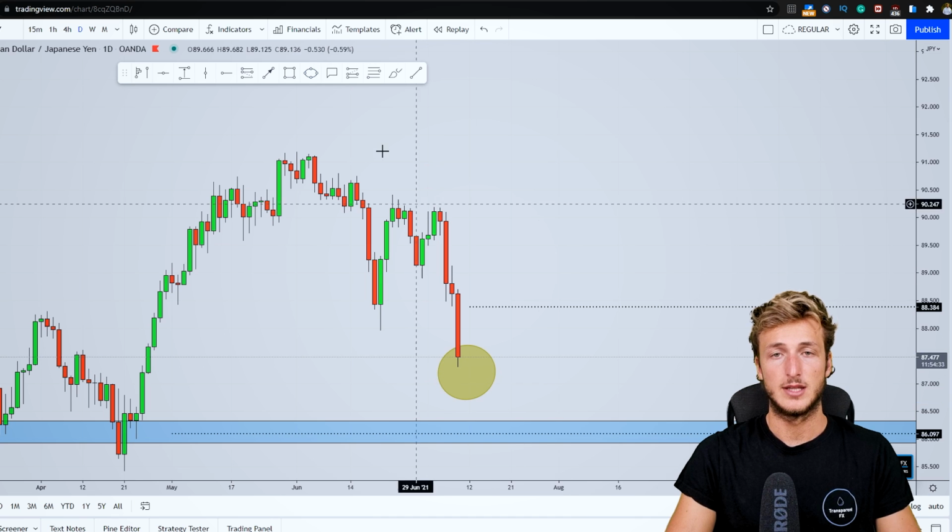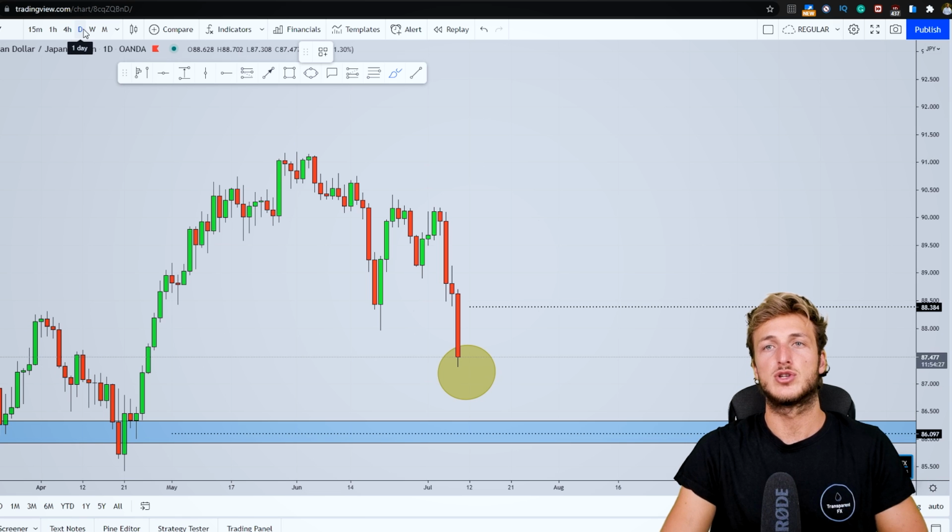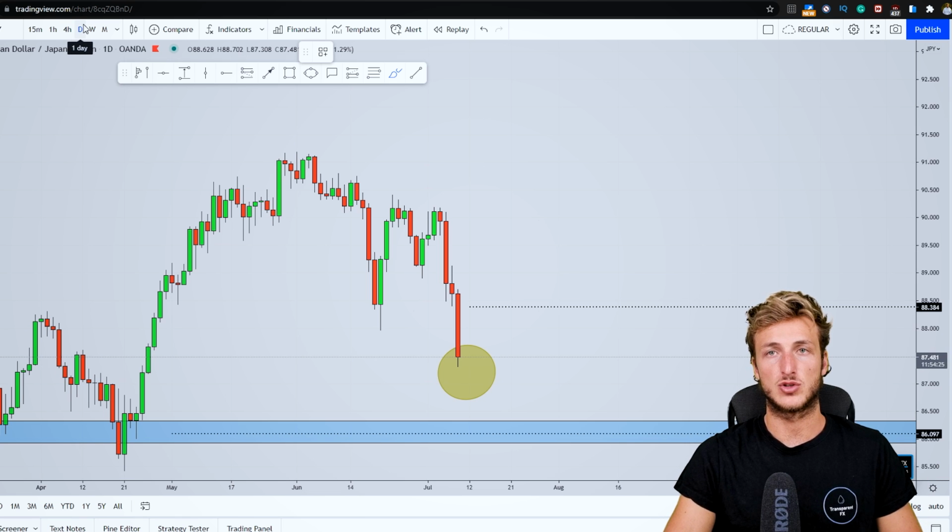Now, as usual, the way in which we will be approaching this is being reactive and not predictive. The monthly, weekly, and daily are the best time frames when it comes to the directional aspect of the market. However, when it then comes to confirmations and entries, the best time frames to wait for the confirmations are the intraday time frames, so 4 hour and lower.